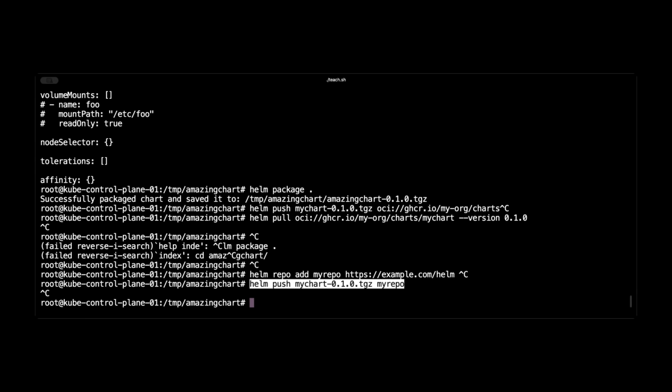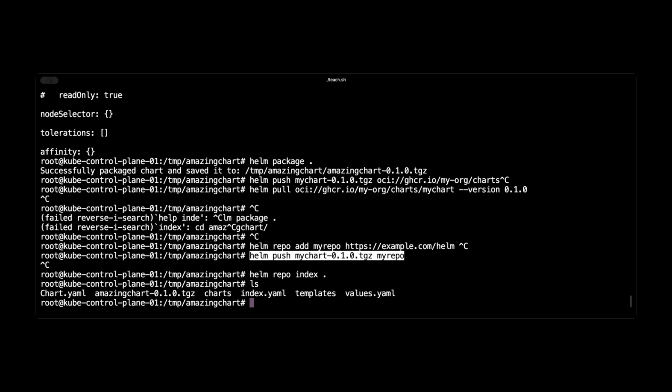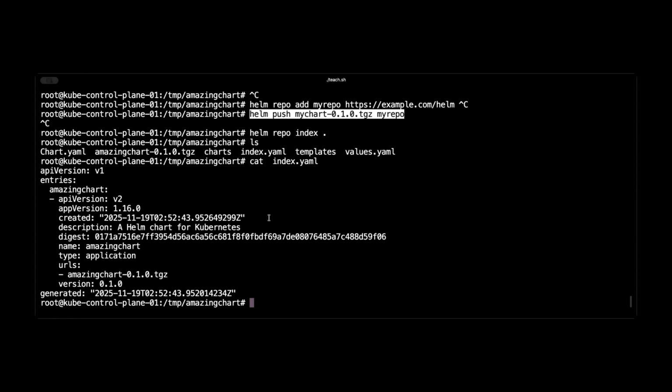Or you can also create your own simple HTTP server and use helm repo index with the directory name, and it will create an index.yaml for you. This is essential for Helm to fetch information about the currently existing versions of charts in your repository.